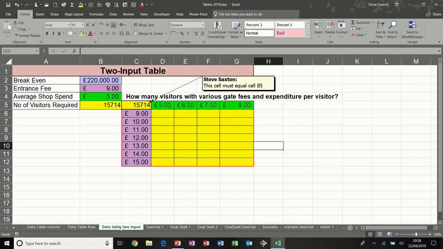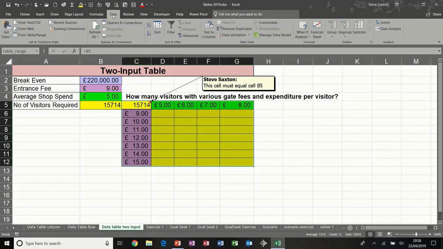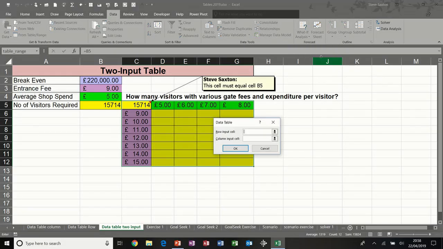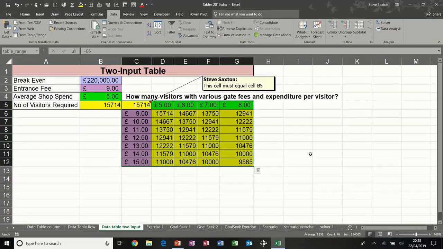Now putting them both together, the layout is slightly different. You don't have a blank cell. The top left hand cell has a formula in it, in this case B5, linking these two together. All you do in this case is you highlight the whole table, you go to the data tab and you select what if analysis data tables, and this time you do have a row input cell. Green cells go into the green cells, so that's B4, and then the purple cells go into the purple cells, so that was B3, and then you click OK, the whole table is populated.